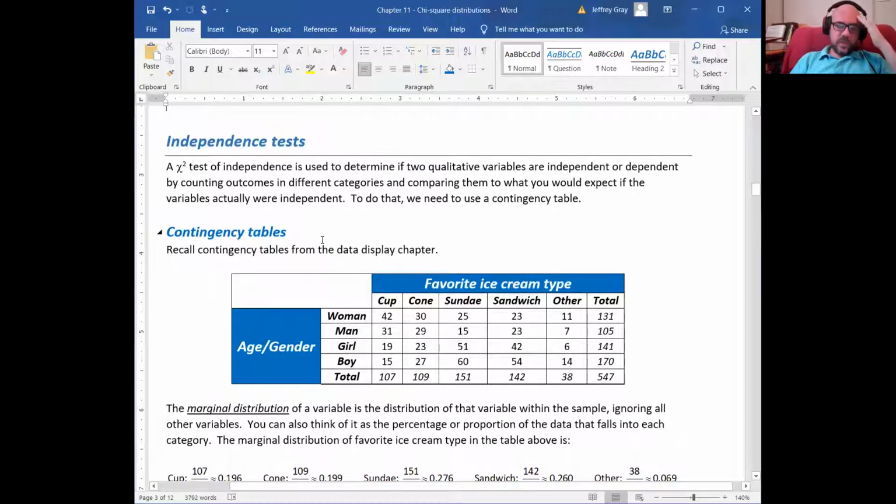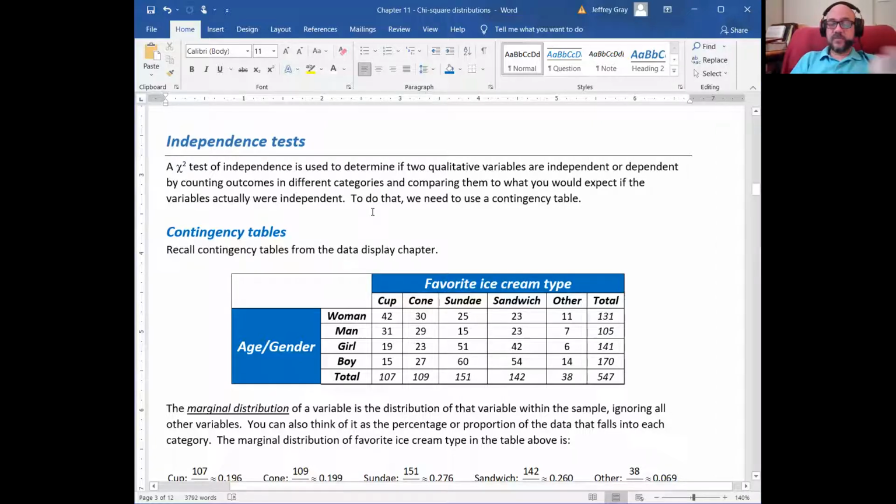What we're going to do is test to see if two categorical variables are related to each other or not. So in other words, if one affects the other one. And the way we're going to do that is a little bit complicated. It's going to involve counting observations in each category and seeing if they're approximately the same for all the different variables. And I'll show you what I mean.